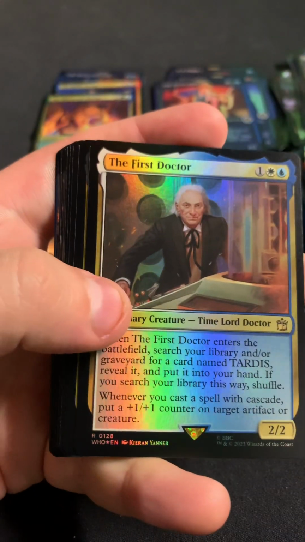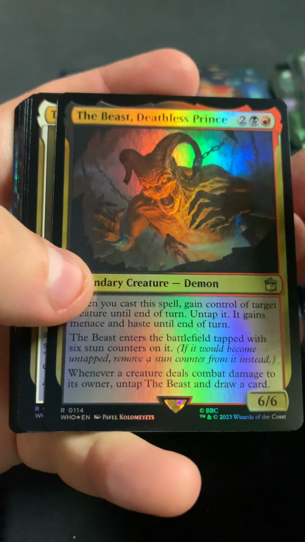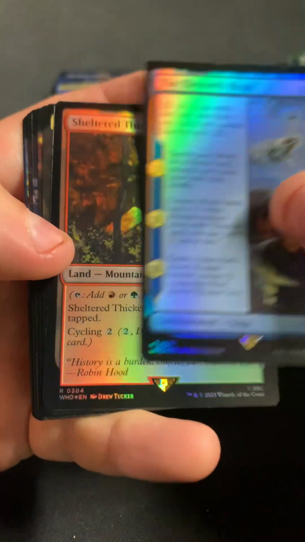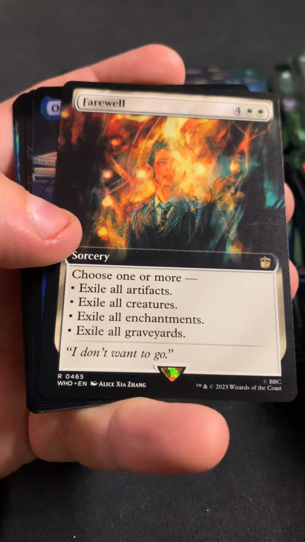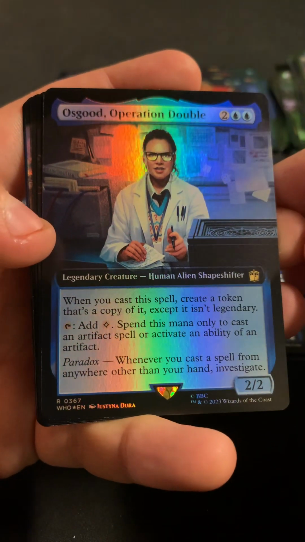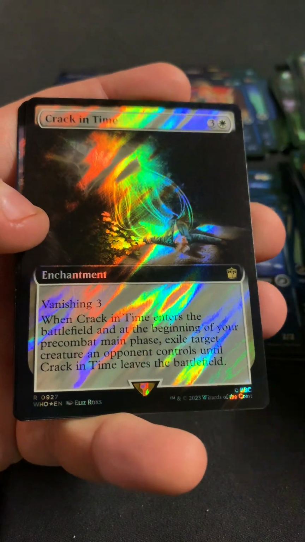Plains in Surge. The First Doctor. The Beast of Deathless Prince in foil. Eighth Doctor in foil. The 11th Hour in foil. Sheltered Thicket in foil. Meld the Immortal in extended. Along with a Farewell. I was hoping to get one of them. In extended. Osgood, Operation Double in extended foil. Shadowblood Ridge in extended foil.